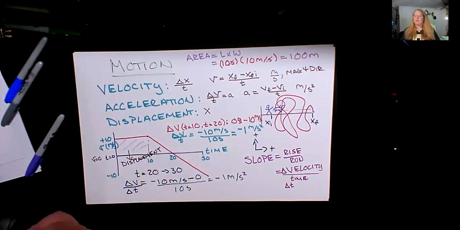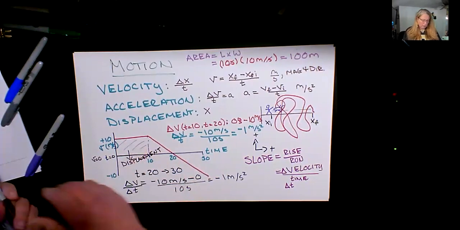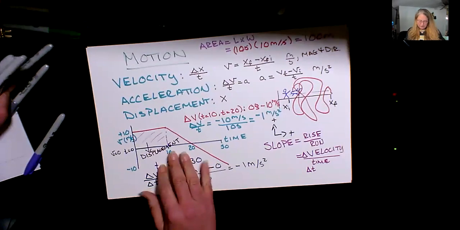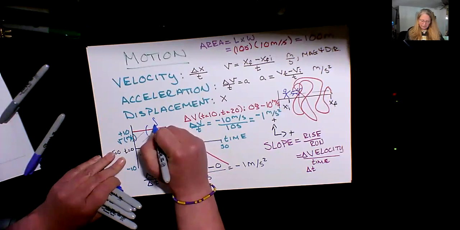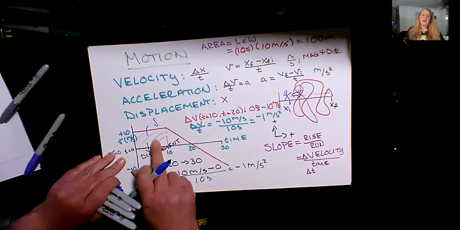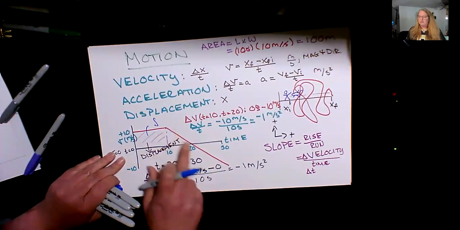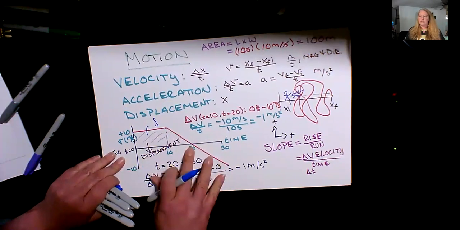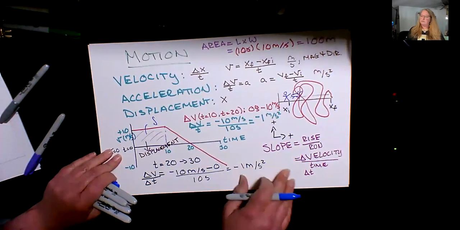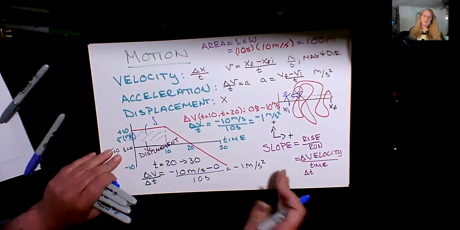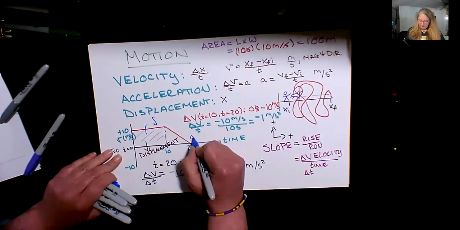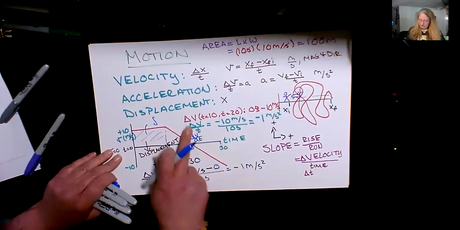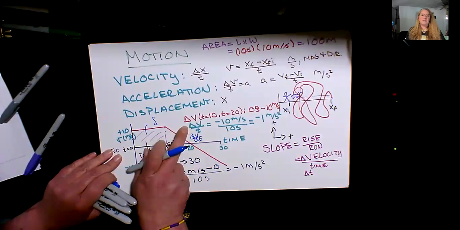Now let me frighten you a little bit. When you do calculus, which is what we've just done, this little handy-dandy thing here is called an integral. It's measuring the area under the curve. This slope that we just defined is rise over run, and then we figured out what the acceleration was. This thing is a derivative. So this would be like dv dt. Oh, which is just that, isn't it?